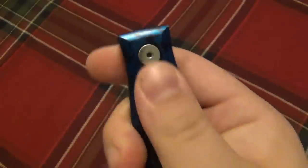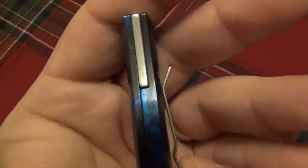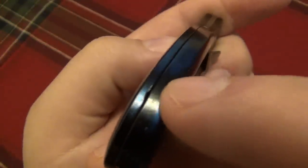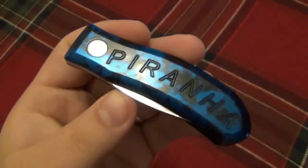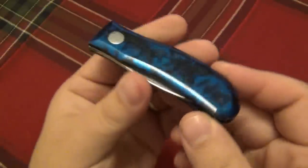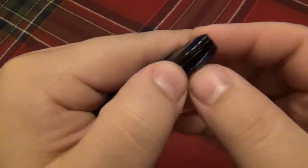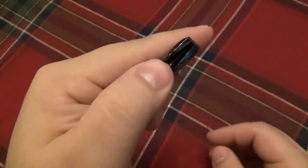Just looking at it, you might think that button is for an automatic, but it's not — that is actually the oversized pivot. You can see the hardware on the back, and the spine also looks very strange with a little bit of blade exposed. The two handle scales also have a small divot — it's not damage, it's supposed to be there. If you didn't know how to open this, you might not figure it out quickly.